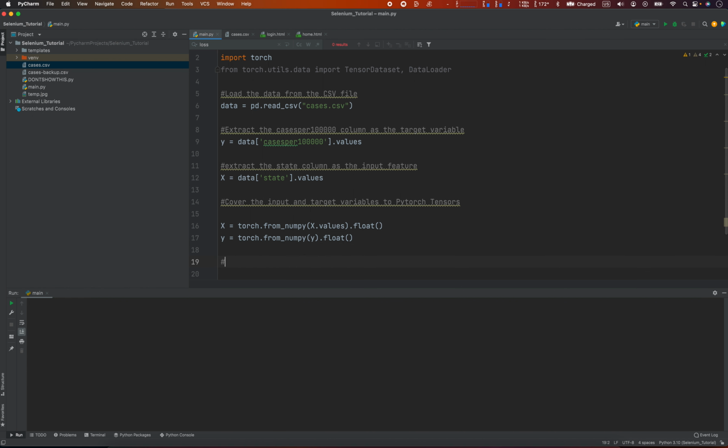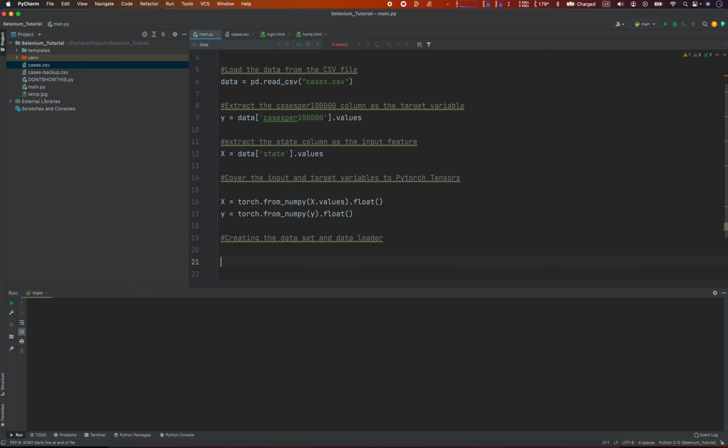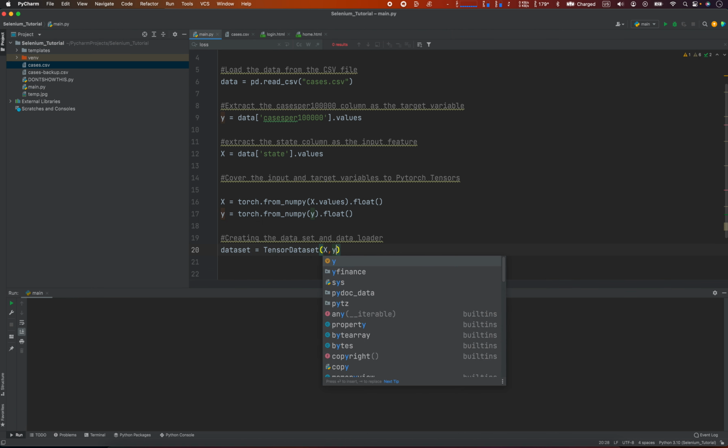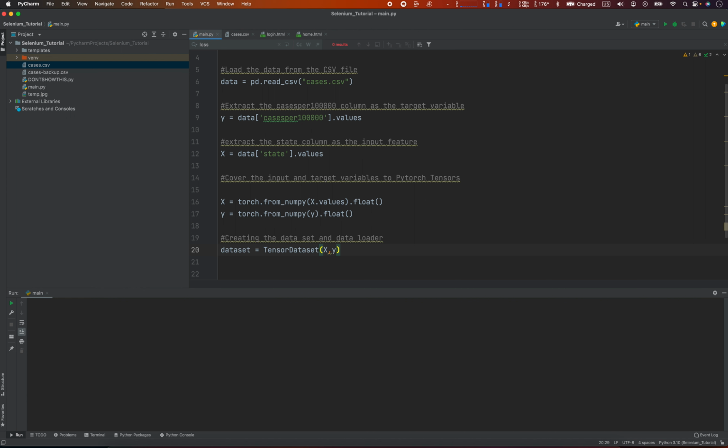Now we're going to do something called creating the dataset and DataLoader. Dataset equals TensorDataset, and then we pass into it the X and the y. And create the DataLoader. DataLoader equals DataLoader.